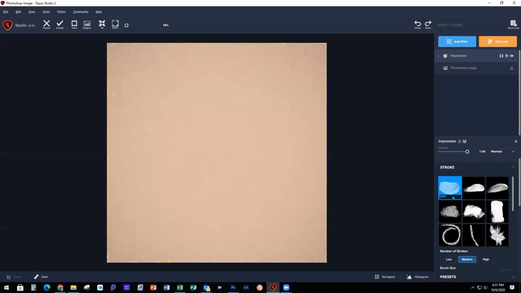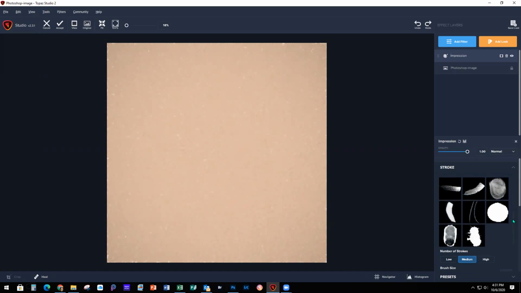Somebody asked if you don't have or want to use Nik, can you use a Photoshop adjustment layer, hue, saturation? Never mind, you just answered my question. Yes, you can. A lot of these things you can manage to do in Photoshop. I just happen to have these other products and I use them all the time. So if you don't have Nik or Topaz or whatever, play around with different filters in Photoshop. Photoshop has a lot of filters built into their menu as well, and there's lots of different effects that you can create.